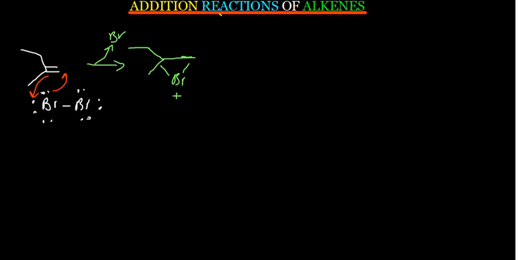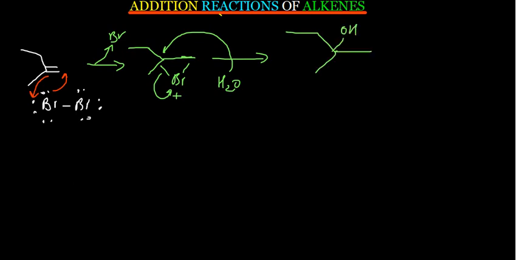Now from here, what we are going to see again, the water comes in. The water is going to be able to break one of these bonds, and it attacks from the opposite direction. So if it attaches like that, the bond here is going to be broken. Then what we are going to have is the water which has attached at this point, and then the bromine is going to remain here. Remember, this is water, so that is OH2.